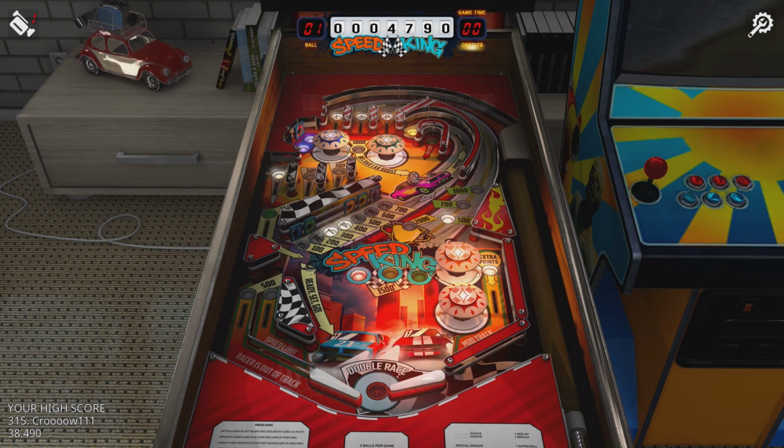This is Speed King. This one's got no severe flaws that I could recall, but it does have sort of an unusual layout. There is no right out lane. Instead, what we get is one lane separated by two pop bumpers, and that is certainly original. You do have a row of drop targets that you could hit pretty safely, and a good shot that'll take it up to the upper pop bumpers.